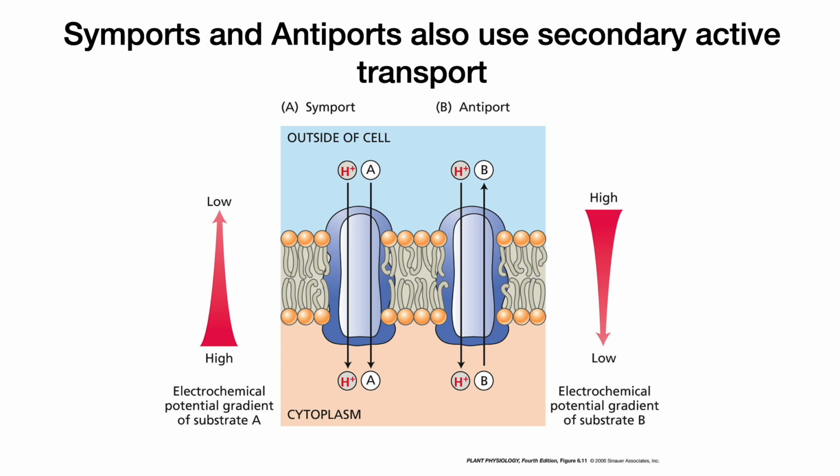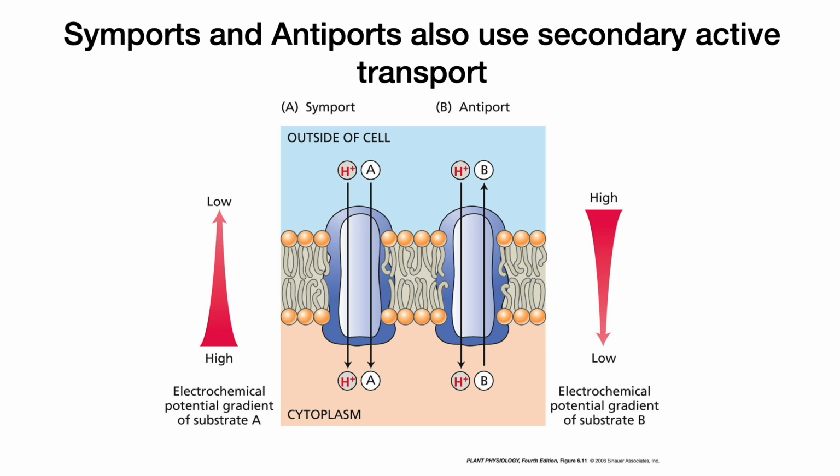They can use this secondary active transport or proton motive force to drive transport of another molecule. In this example on the left, in A, we have a symport transporter where the proton is moving down its electrochemical potential gradient from the outside of the cell into the cell, as we just described in the previous slide. And likewise, it drives the transport of A in the same direction, as we just saw in the previous example, an example of a symporter, where both ions are moving in the same direction against the electrochemical potential gradient of A in this particular example. So the proton motive force is being used to transport A against its electrochemical potential gradient.